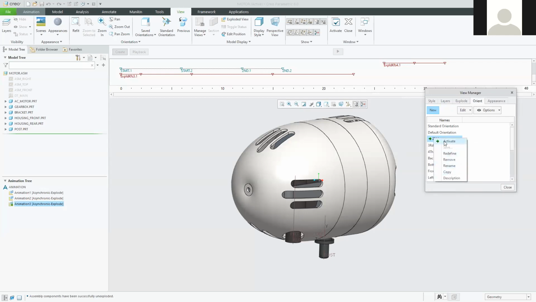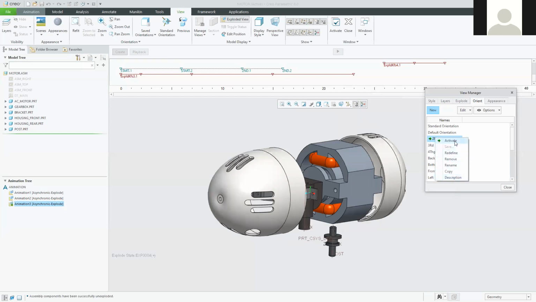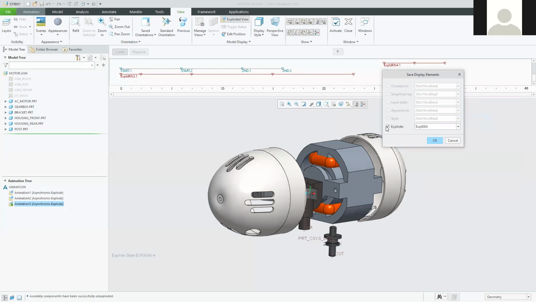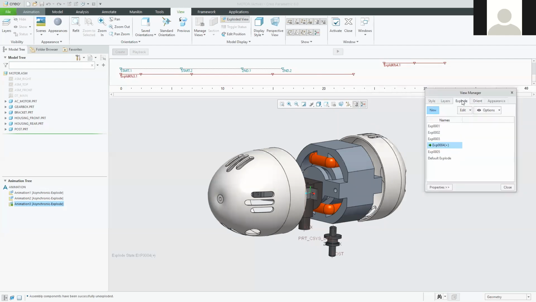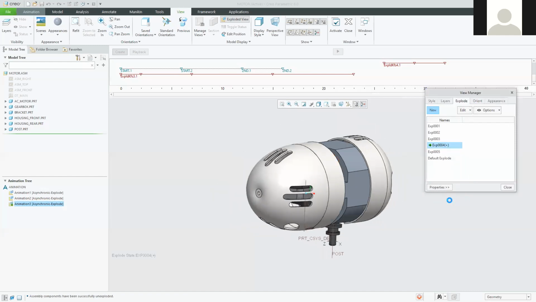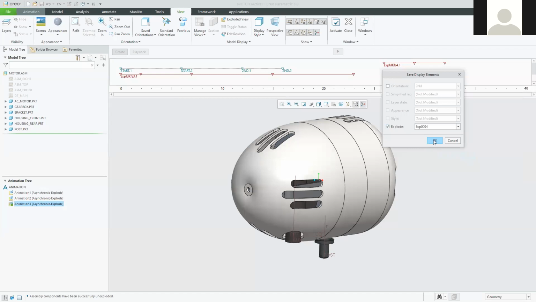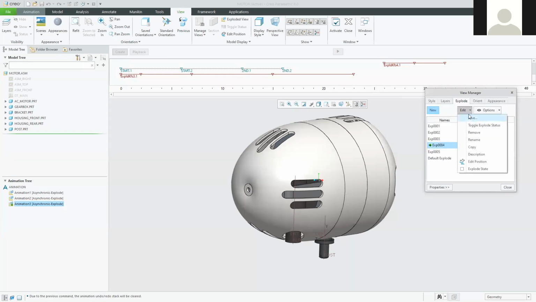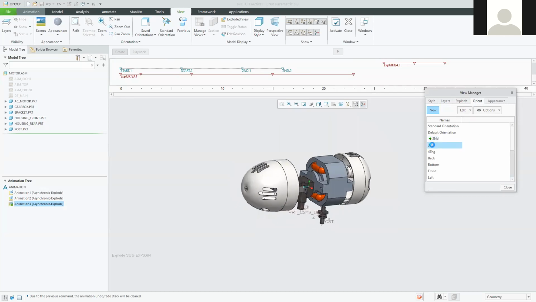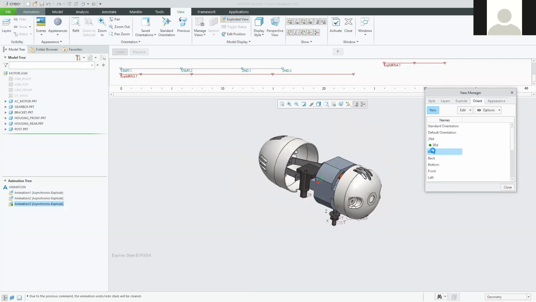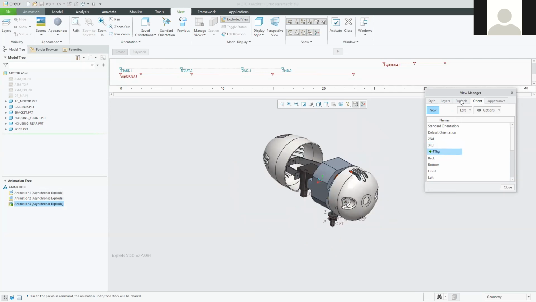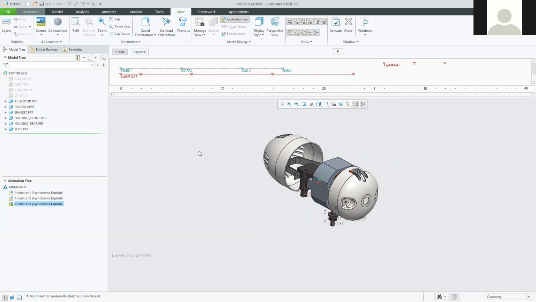So if I try and separate these two now, so I don't want the explode. Let's save that, but don't save the orientation. And then we'll go to the orientation. Still not working. But the fourth is working. That's very odd. So let's jump back into the animation and see what we've got. And then we'll come back out and nitpick through this and try and figure it out.